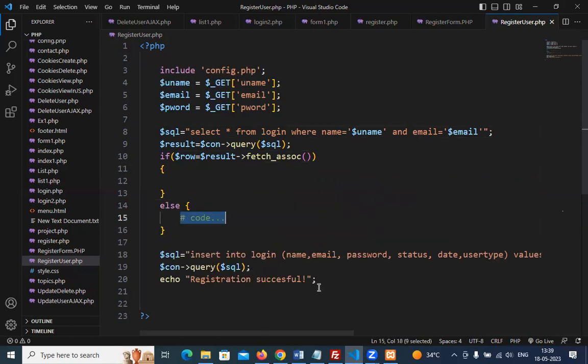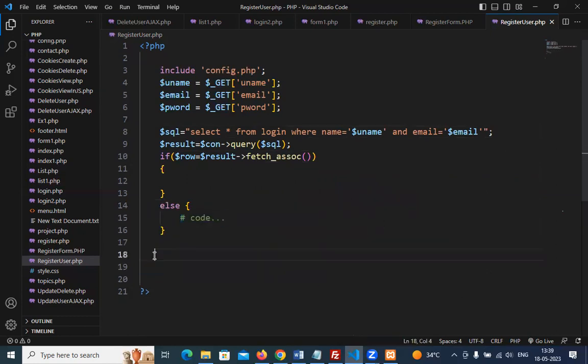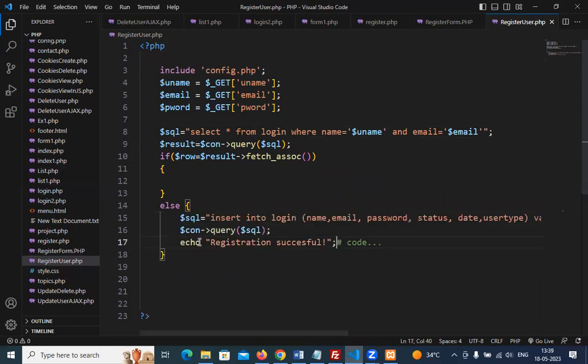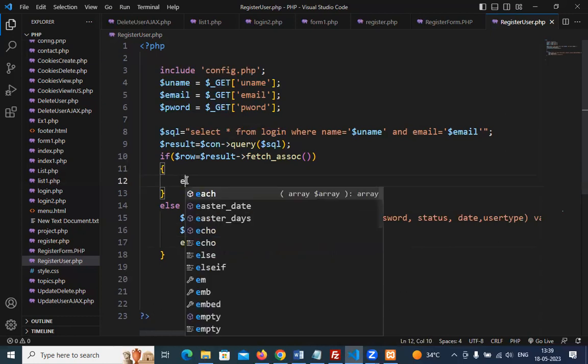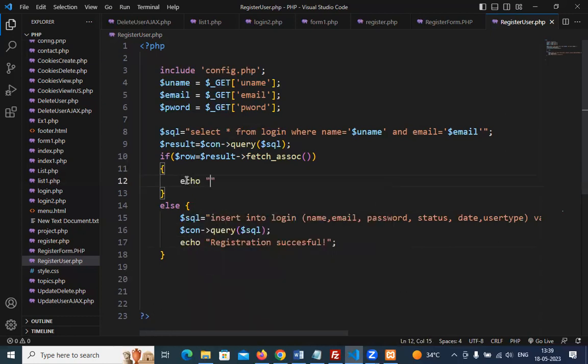In the else part, we have to insert this code. And here we have to give the message for something like this.